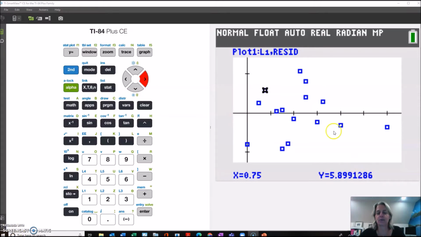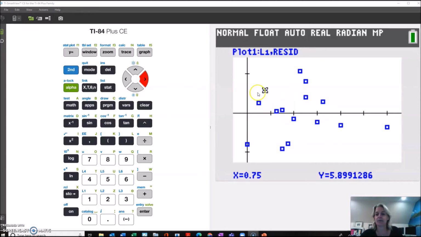The purpose of a residual plot is to help us assess whether or not a linear model is the best fit for our data. So if a linear model is a good fit for our data, several things will be true. First of all, we will have graphed the scatter plot originally, and it will show a somewhat linear pattern. Secondly, the correlation coefficient R will be fairly strong, so ideally more than, say, 0.7, 0.75. And the R squared value would be strong, so the linear model predicts a high percentage of the Y values correctly. But lastly, we need to look at our residual plot.